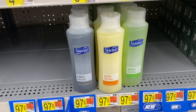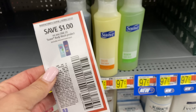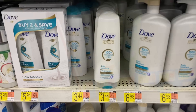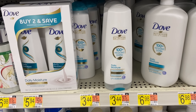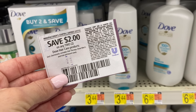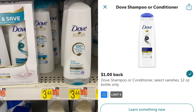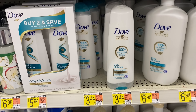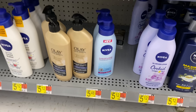Here's a nice easy freebie — you can grab any one of these three small body washes from Suave. They're $0.97 each. We do have $1 off one coupons; it just says it excludes trial and travel and these are not trial and travel, so that should work, making this a $0.03 moneymaker. If you like Dove, there's a great deal at Walmart. I'm going to grab one shampoo and one conditioner — they're $3.44. We have a $2 off two coupon from the 2/14 Unilever insert and we're going to submit to Ibotta for $1 back each, giving us back $2. Our final cost on these is just $1.44 each. Always scan your receipt to Fetch Rewards as well — you will get some bonus points for Dove products.